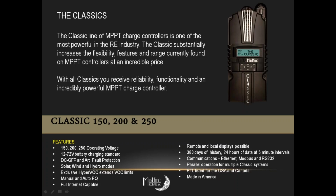Manual and auto equalization capabilities, and it's fully internet capable. And we've got some nice monitoring software to show you here in just a bit. You can have remote and local displays. It does data logging. You've got 380 days of history, 24 hours of data at 5-minute intervals. And the communications, Ethernet, Modbus, and RS-232.